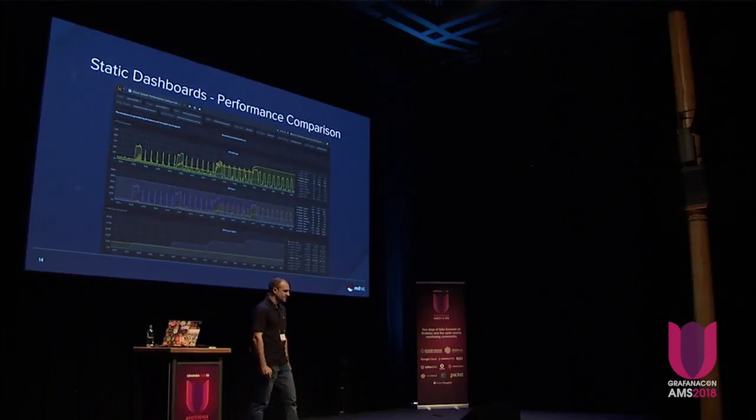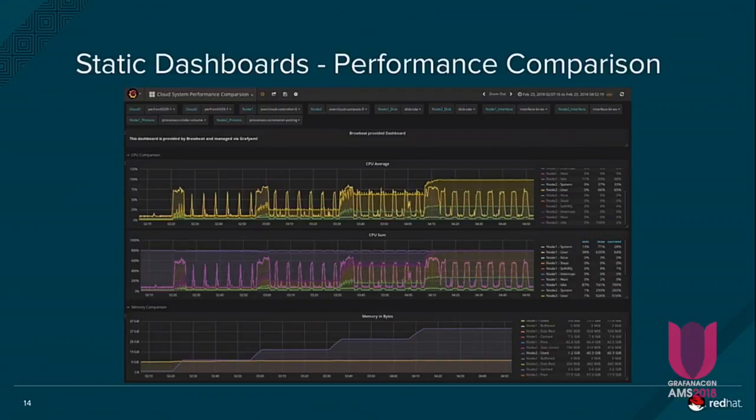Probably my coolest looking one is the performance comparison. I'll actually select two different clouds and two different nodes, and it superimposes them inside of Grafana. Because there could be a lot of data being displayed at once, I may only select certain items, like I did in that top graph there. And you can see, okay, here's the CPU utilization of the controller node when it's booting instances every 30 minutes, and I can see how the static CPU utilization on that compute node has gone up.